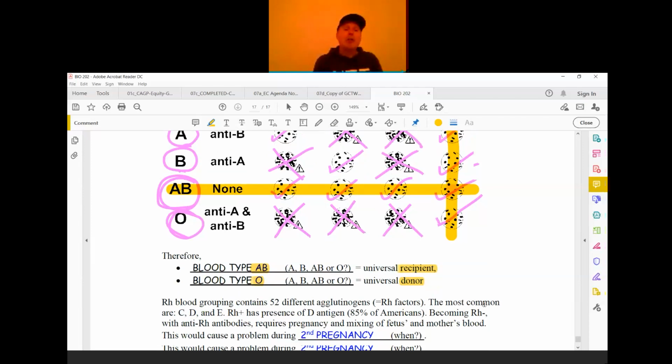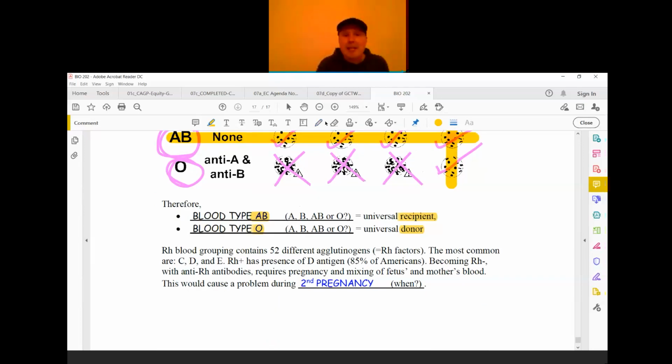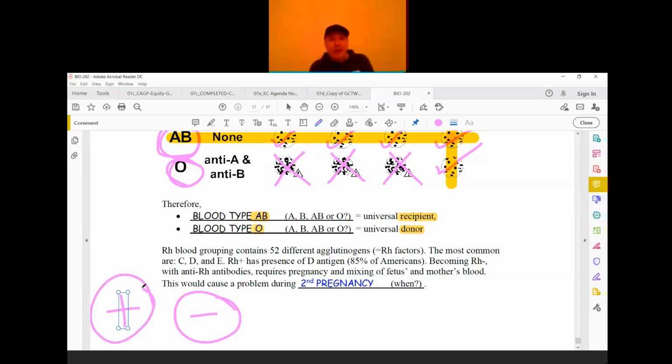And finally, sometimes you hear about an individual being A, B, AB, or O, either positive or negative. Well, this positive and negative refers to whether that individual has Rh factor or not. So Rh factors play a role and they're important if you have a mother who is expecting a child that's still in the womb, and their Rh factors are different. One's positive, one's negative. That's not a problem during this first pregnancy.